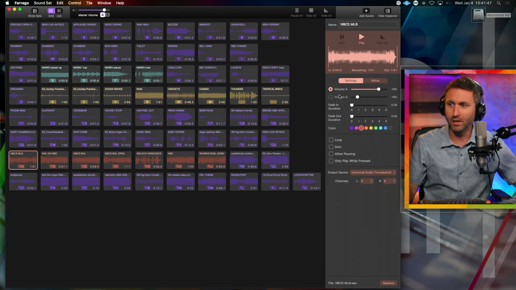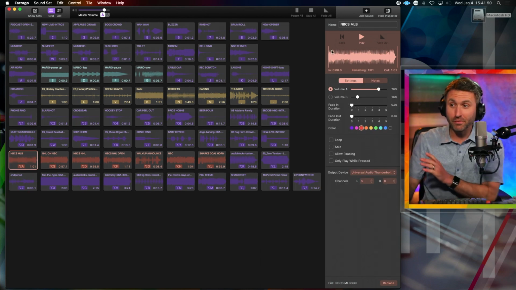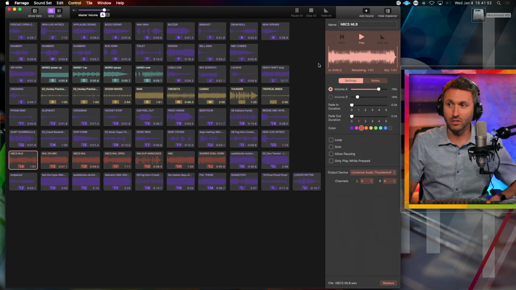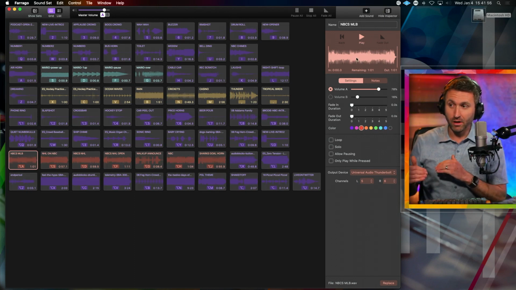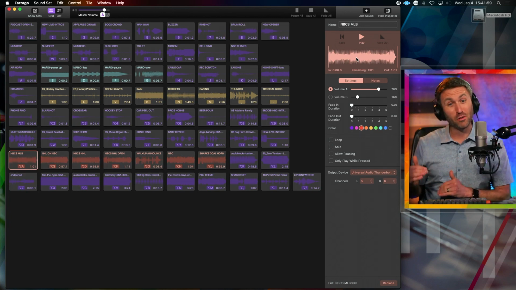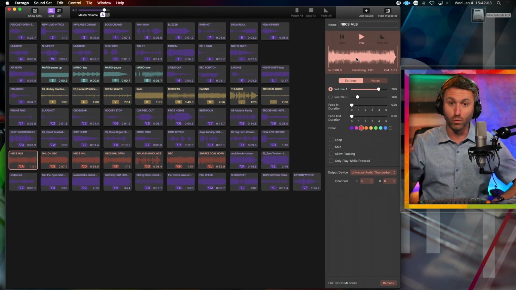I don't have time for that, but two different volumes. You can have them fade in, fade out. You can do basic editing here, just the start and the end of each clip, so you don't even have to pre-edit it. I will say that on Farrago, if you want it to be a certain volume, it's better to boost it up and then bring it down as opposed to boosting here. You can't really boost over 100%.